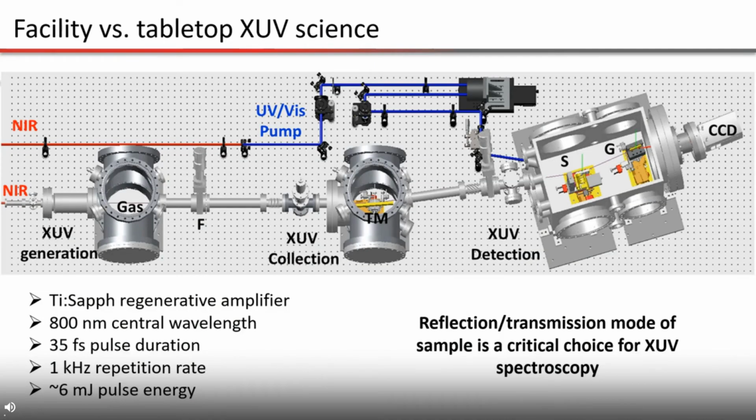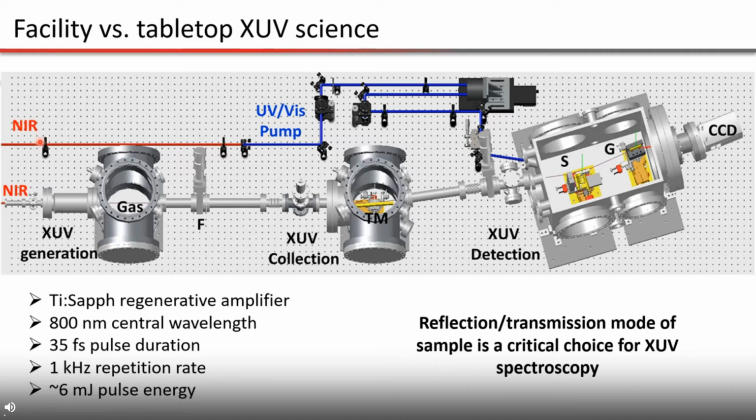So this is the grand scheme of our instrumentation, which doesn't actually look that complicated in the scheme. We do have some boxes on the side which are generating our fundamental beam. We have a titanium sapphire regenerative amplifier system. This is going to generate an 800 nanometer wavelength beam with 35 femtosecond pulse duration at a kilohertz repetition rate. We have a total output of about 6 millijoules pulse energy. This all happens off the screen here. I didn't include it because everything on the screen here is actually home built and a little bit more interesting, and is what's required for XUV spectroscopy.